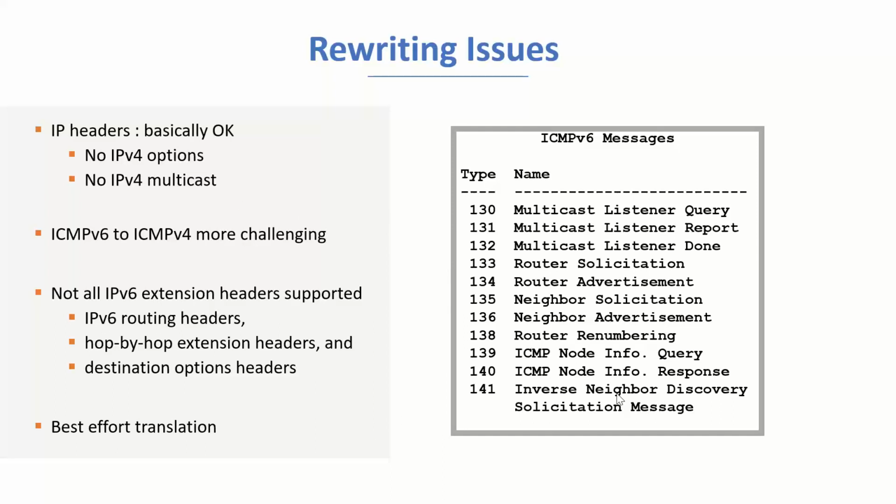V6 extension headers, again, a huge topic that we have not talked about, and I hope down the road we'll get a chance to talk about it. There's a ton of stuff in extension headers, which is very, very important, and not all of them are supported by SIIT. And some of these, like destination options and hop by hop, there's a lot of current controversy at the IETF about some of this, and as I say, we could spend several hours talking about just that particular statement.